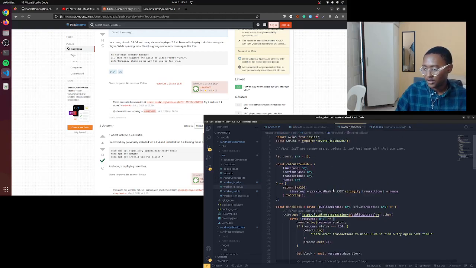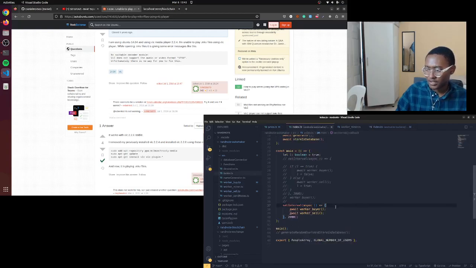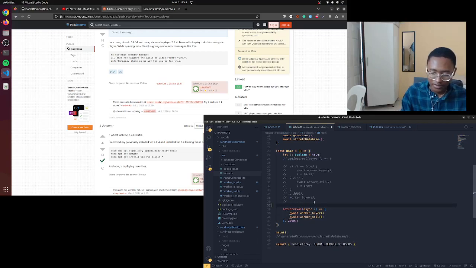The miner. First things first, I'm gonna write a function, I'm gonna make it so that the miner runs, but only so I'm gonna have a counter.